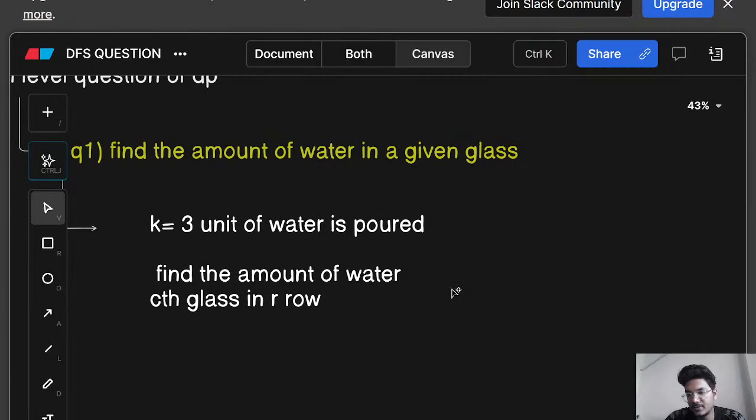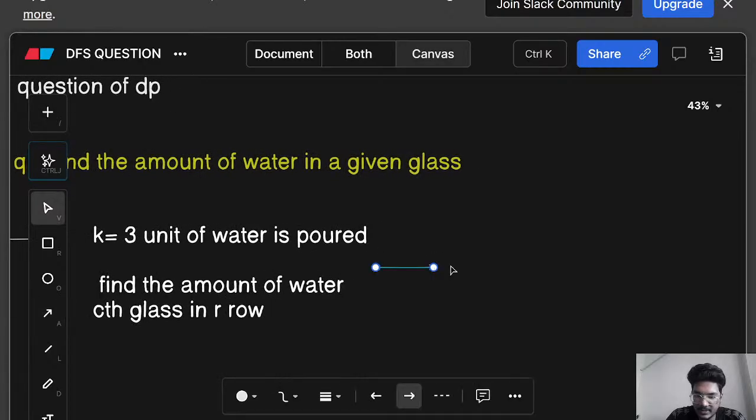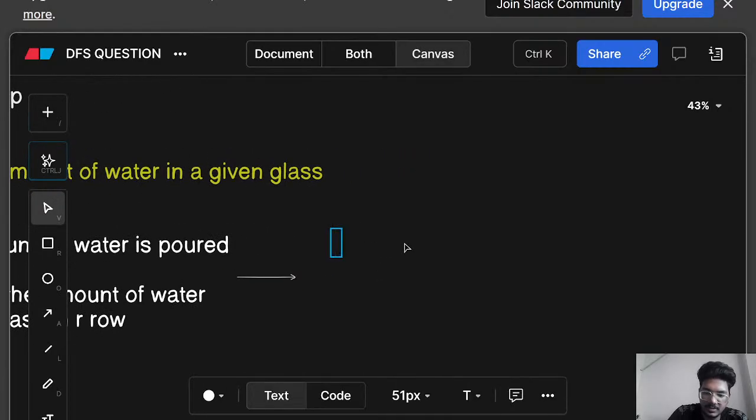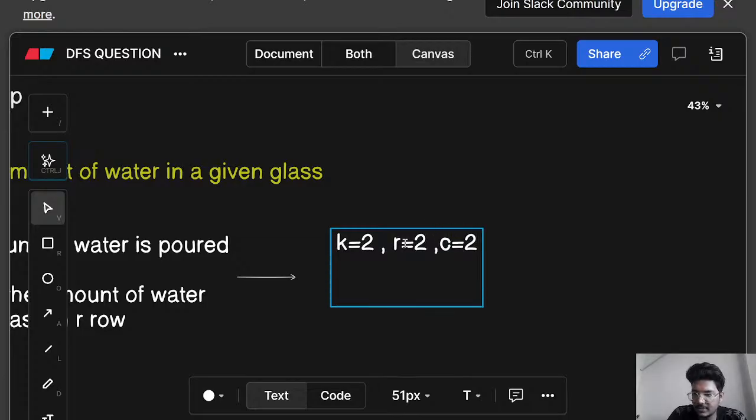And when k is equal to 2, one example is that we have k equal to 2 and we have to find the water in the second row, second glass. After the first glass, 1 unit of water remains, and half of it goes equally to each.